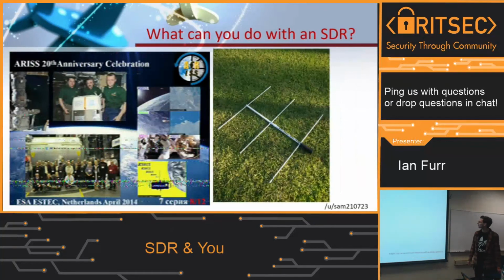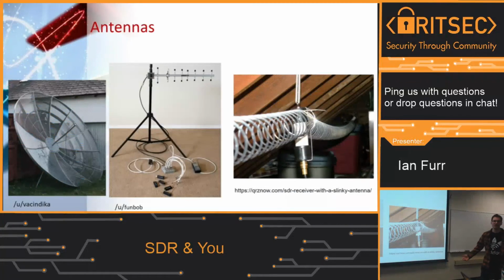Nope, wrong way. So there are a ton of different antennas you can have with an SDR. I have two of them right here, my tiny little one and then one that expands a little bit. But both of these are pretty entry-level antennas. This is an antenna made out of slinkies that somebody put up in their attic. You take two metal slinkies, solder them up with the right connectors, throw a coax cable on it, plug it in, and then you've got an antenna.